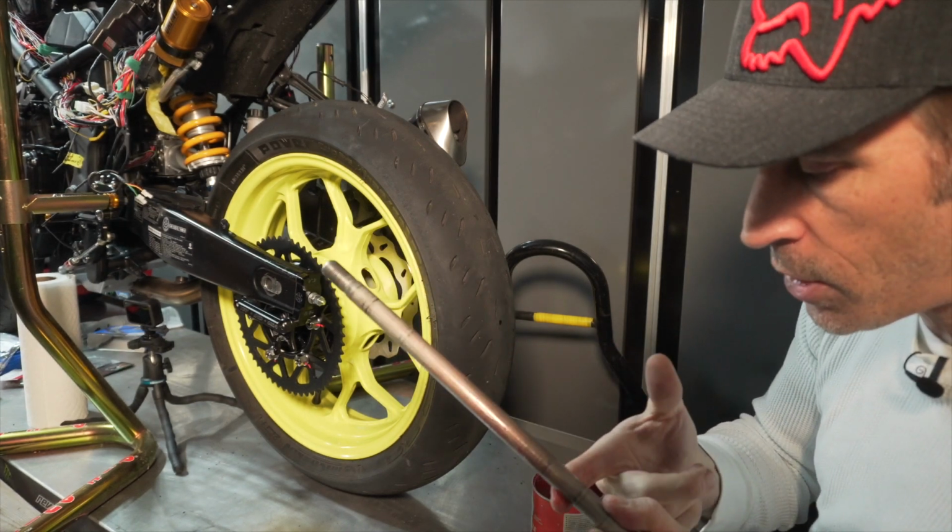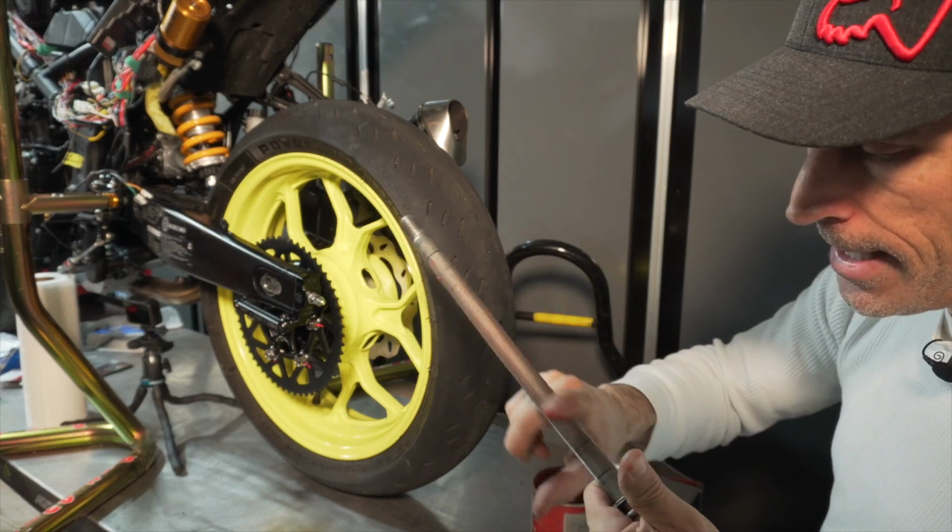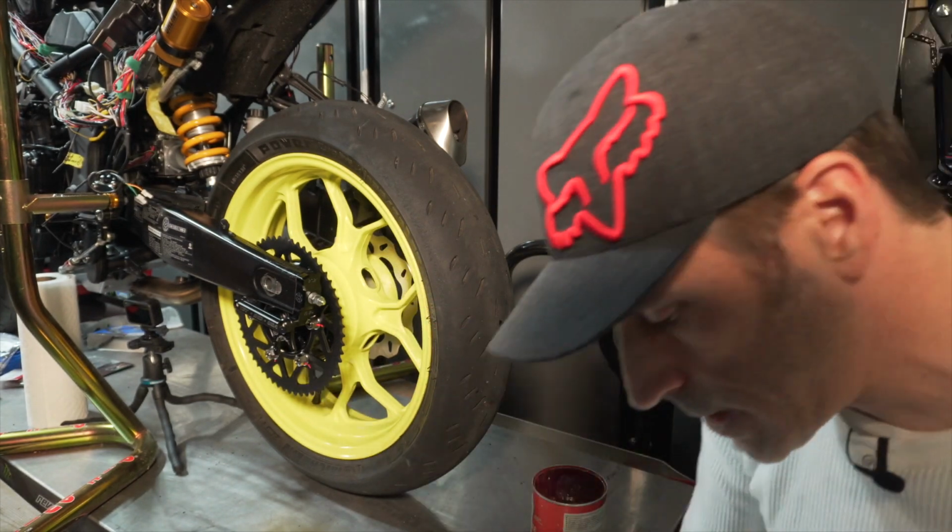This is totally optional, obviously. You don't need to do this if you don't want to do this. Normally I like to clean it and then put a thin layer of grease.